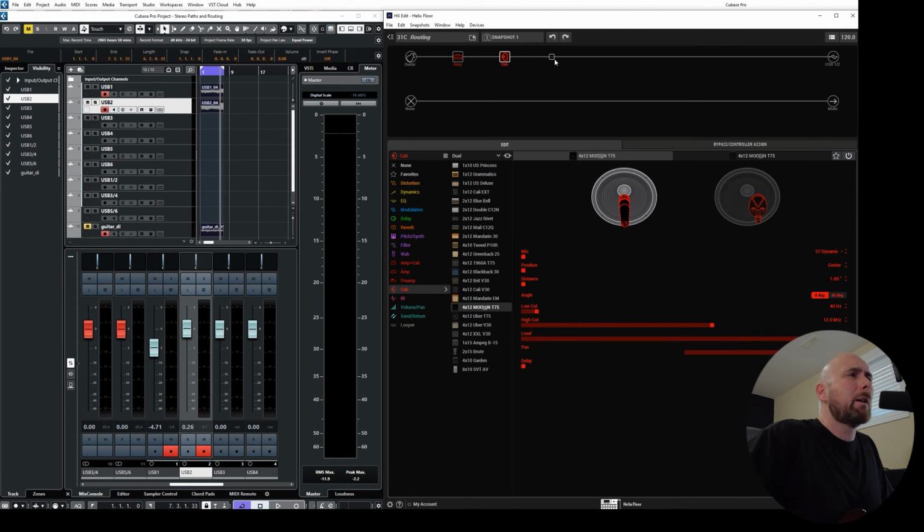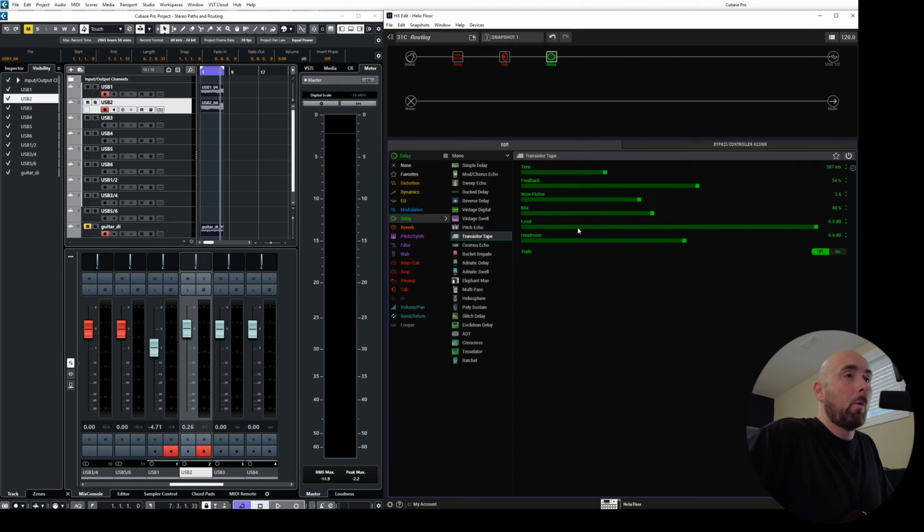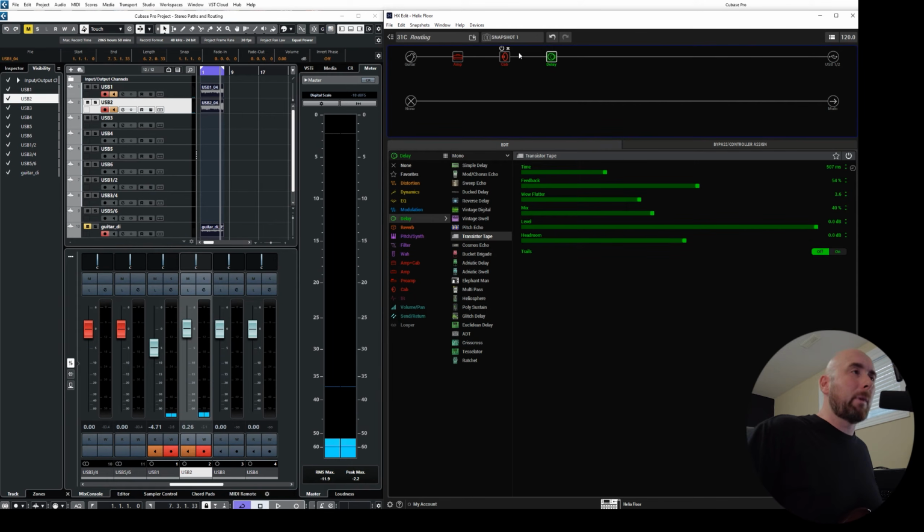Now, what happens if we come along here and we bring in something like a delay? Now, obviously, if I come in here and throw a mono delay on this, what's going to happen is it's going to destroy any stereo effect that I had. So we have to be careful not to take something that we have purposely made stereo and then reduce it to mono. And I keep saying this, but I think it's really important. I've had a lot of people contact me saying that that was a very helpful tip for them.